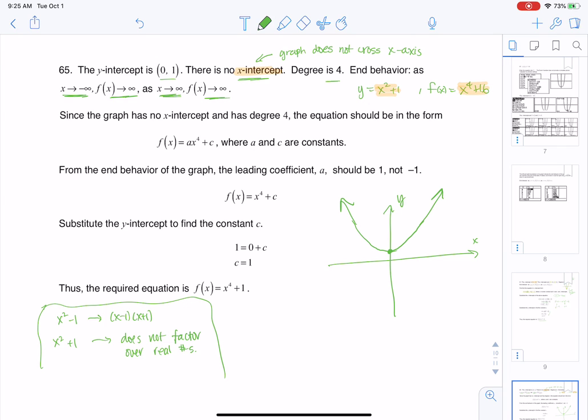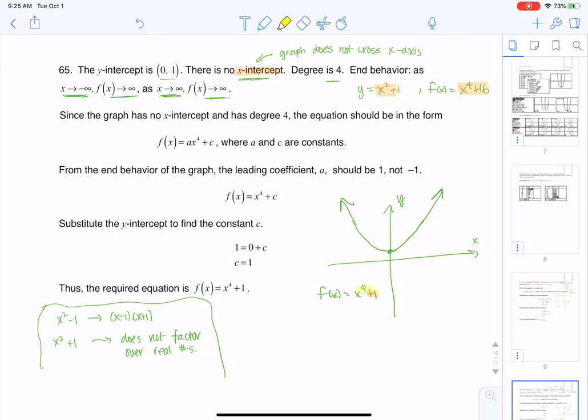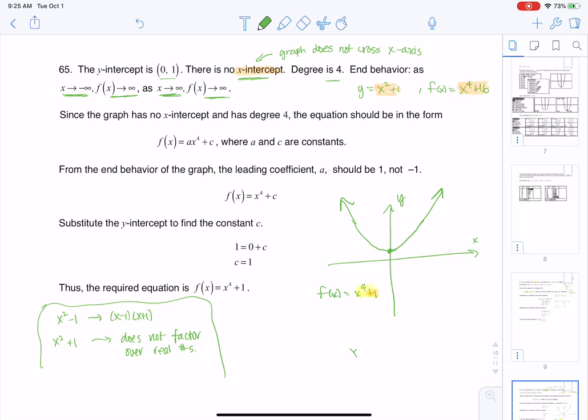And if I want that to be my graph, I could use the form x⁴ + 1. Because it goes back to what I said before. Looking at this, I do have a y-intercept at 1. This term collectively is a sum of squares - I could write this as (x²)² + 1² if I wanted to. But since I have x⁴ + 1, I'm not going to have any x-intercepts.